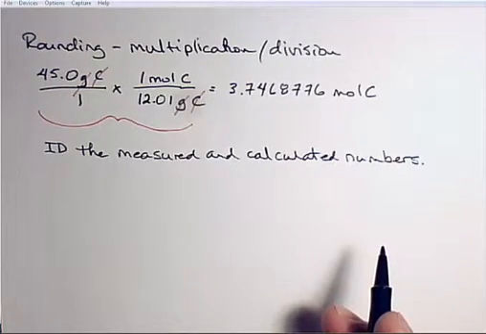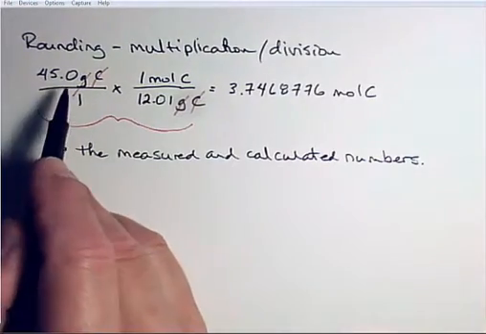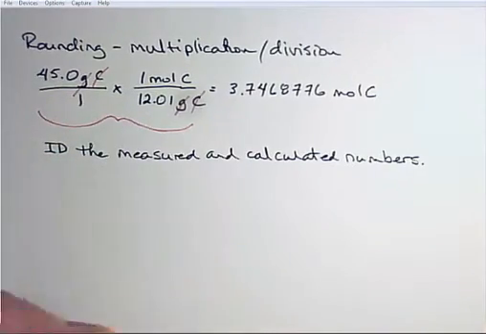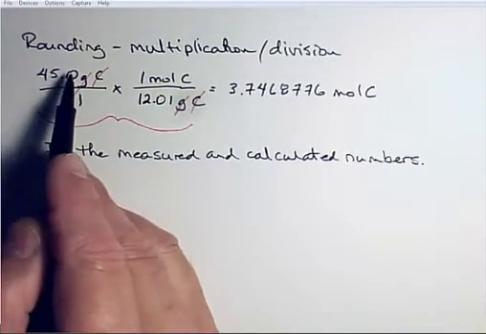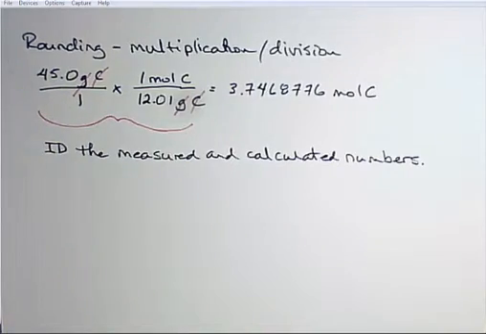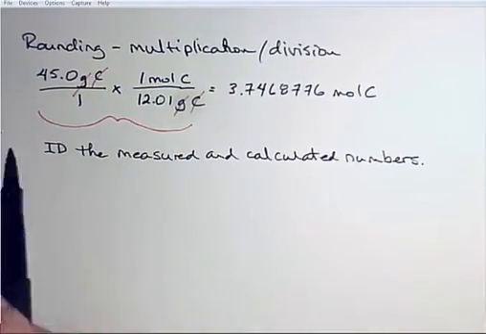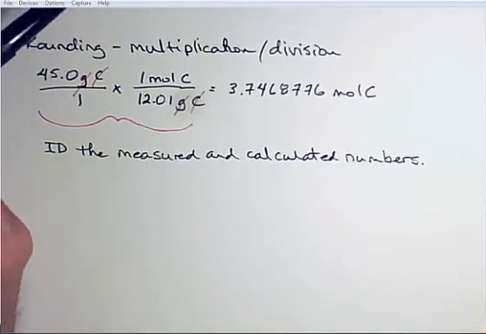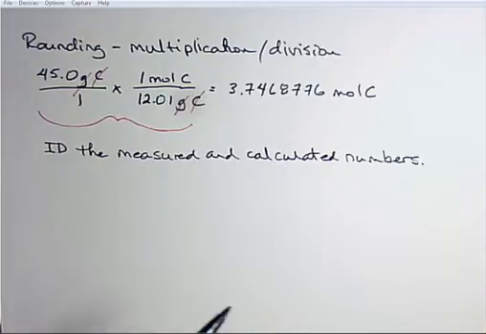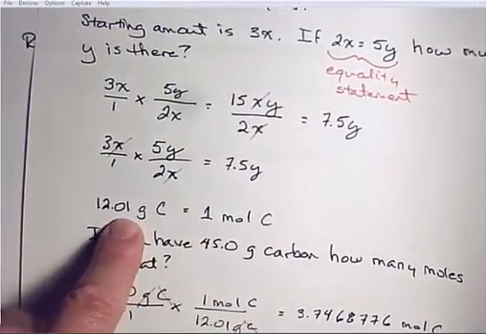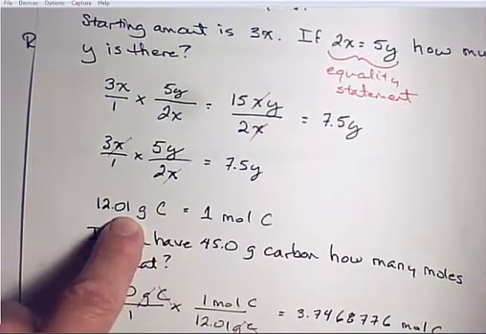Now, it's not the final absolute way of doing it, but a really good guess that you've got a measured or calculated number is when you have a decimal number, like these two right here. Okay, they're decimal numbers. They are more than likely a measured or calculated number. This one is actually measured. You can put something on a balance and measure grams, right? But now when I have an equality like this, it came from an equality statement in yesterday's work. Where did I have that? Here it is. All right, here's the equality statement we wrote yesterday. Somebody had to actually calculate this amount to get there.